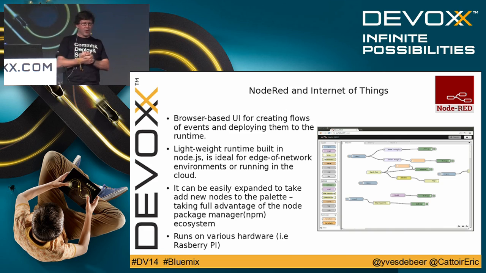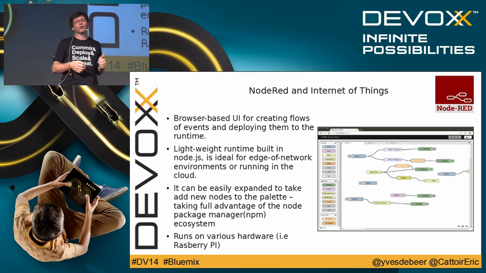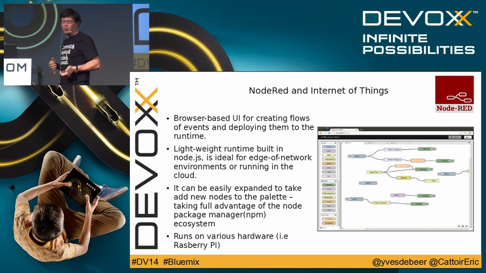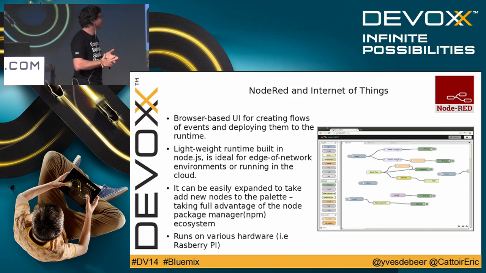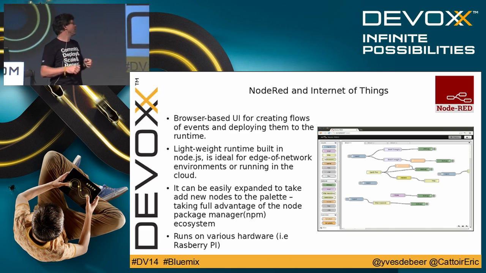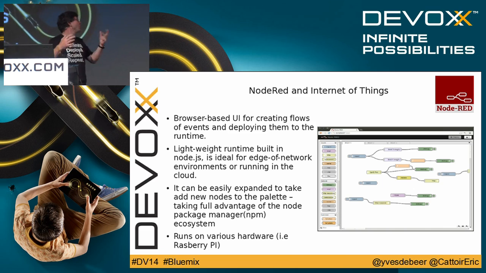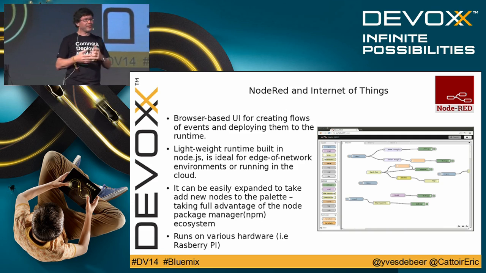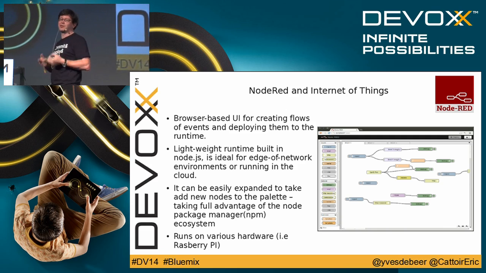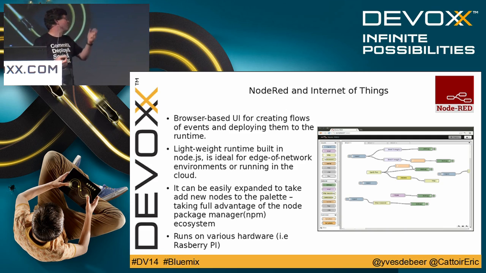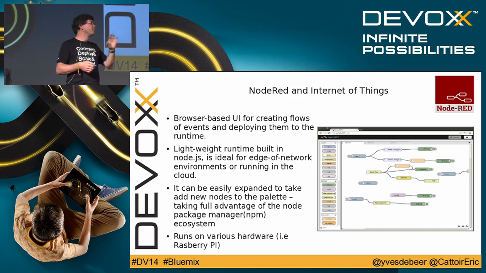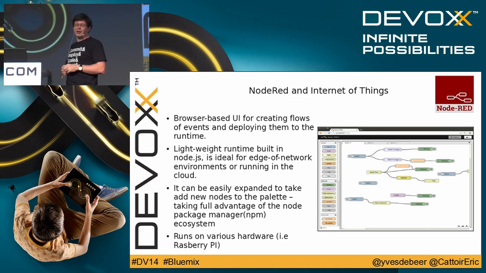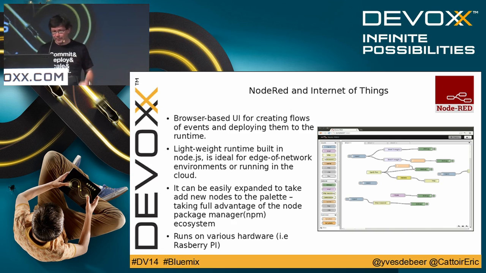The nice thing about it is that this environment can be installed on lots of different hardware platforms, so it could also be done on Arduino. There is also support for BeagleBone and for the Intel Galileo devices. So you can deploy this on all these various devices and build this kind of code in the same way. And there are also nodes which can interact with the hardware interfaces. For example, for the Raspberry Pi, you can access the GPIO ports just by using some of these nodes.